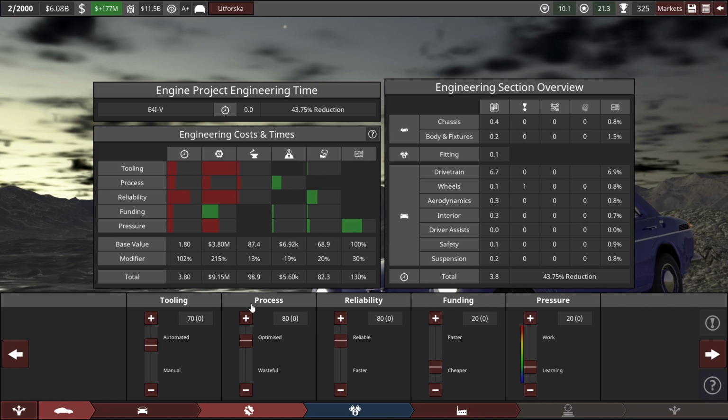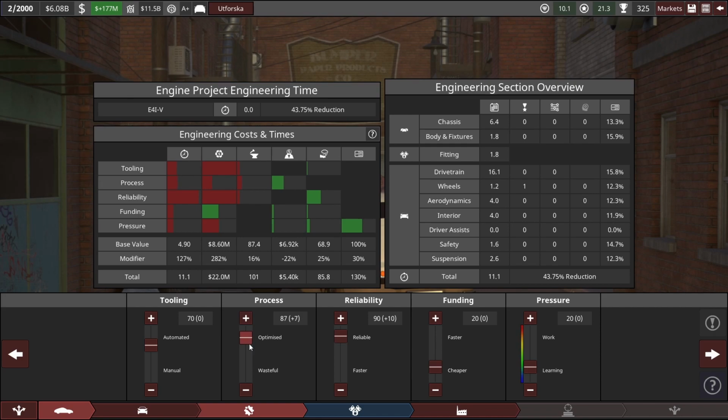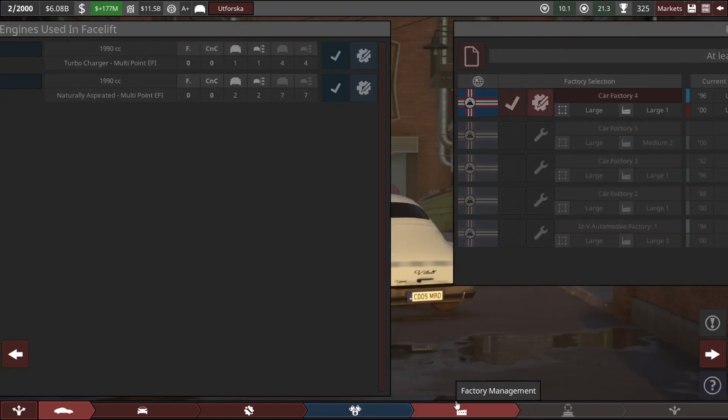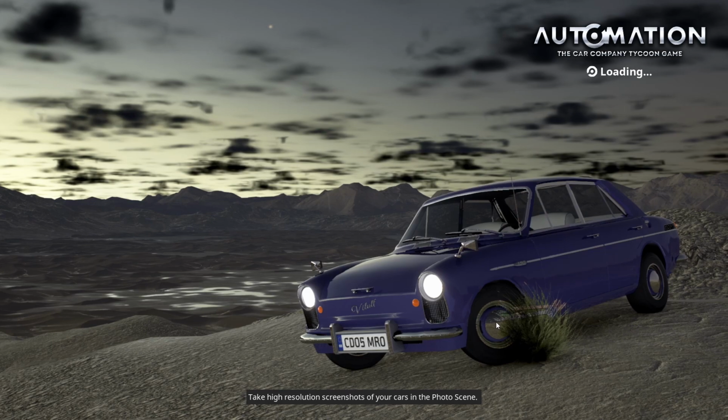And so the same goes for this car. We're going to try and target a 2003 model release here. So let's increase reliability to 90. I think 90 is enough for reliability. So let's increase the optimization, increase the automation, that's it. Literally the name of the game. So, the engine, we don't need to touch that. We do need to change the factory up a little bit, but this shouldn't be too much of an issue.